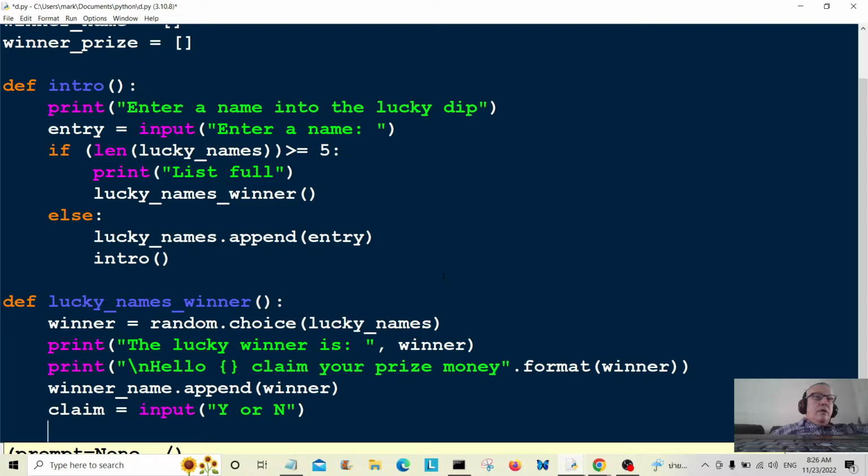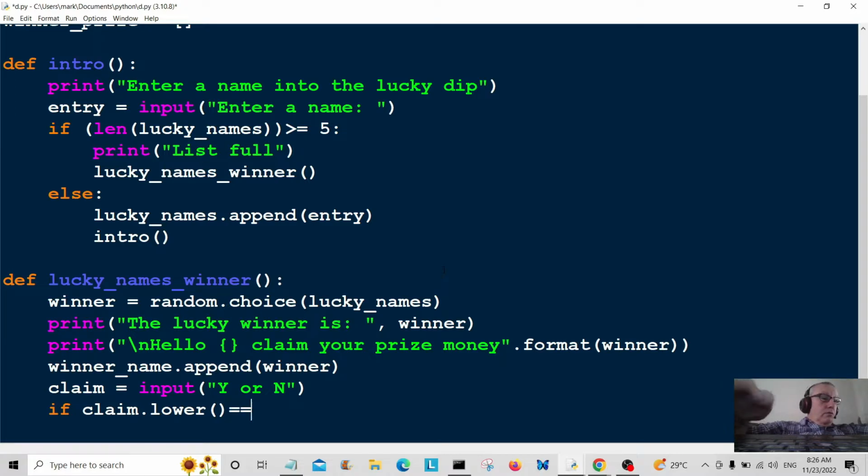So do you want to claim the prize? If claim dot lower, the dot lower here will reduce everything that you type into lowercase so you don't get any errors, is not equal to yes, we're going to have to do something.